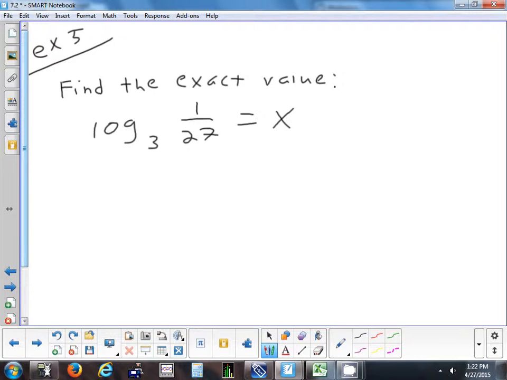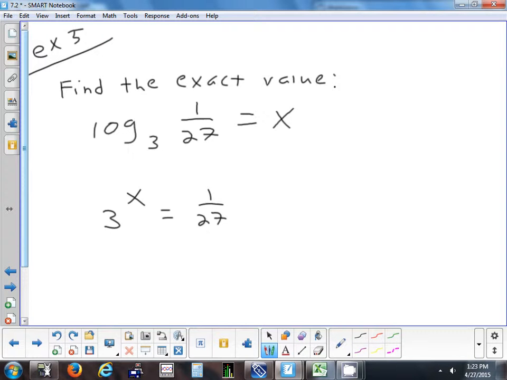Okay, and one more on the same idea. Let's just rewrite it first, and then we'll look at it. The only thing that I think might trip people up here is this fraction. 27 is a power of 3, but it's not 27, it's 1 over 27. So let's start with my base. Okay, Jalen, what's my base? 3. Yep. Base is 3. Brianna, what's my exponent? X, sorry. I was writing something else. And then the 1 over 27 goes by itself.